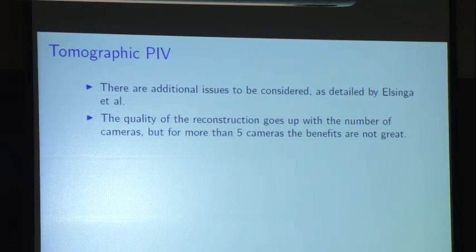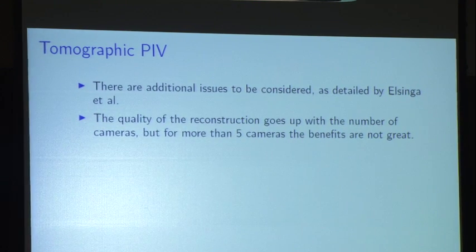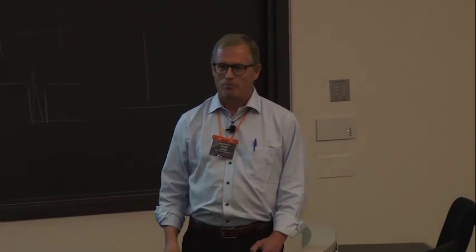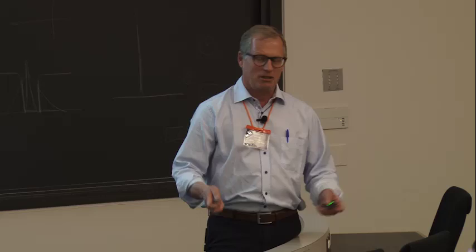There have been some papers that a friend of mine was reviewing where they thought they were doing tomographic PIV with 2 cameras, but that's just no good. The errors are just crazy. Once again, it's making up vectors.